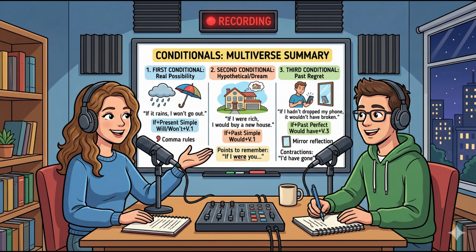Imagine you are staring at your screen late at night. The rule here is a simple cause and effect, like if you reduce your screen time, you'll be happier. Yeah, it's basically a weather forecast for your life. A weather forecast, I love that. Yeah. You can also use unless as a shortcut for if not, right? Like, I won't log off unless you log off.